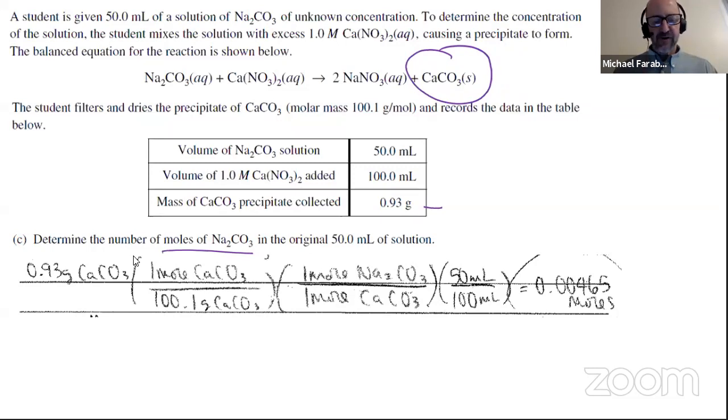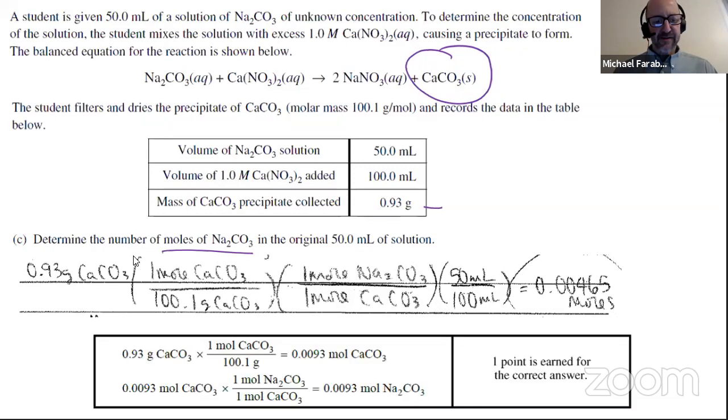All right, here is the official scoring guidelines. Well, you can see a similarity between their answer and the correct answer. They definitely went from grams to moles correctly for calcium carbonate. They recognized the 1-to-1 mole ratio, and that's where that student should have stopped. So effectively, they should have stopped right here. So this was the part that they did wrong. Had they stopped, they would have gotten 0.0093, but for some reason they divided by this ratio of volumes, which was incorrect.